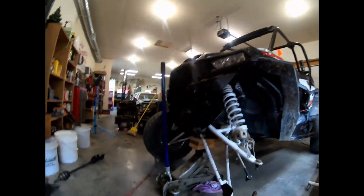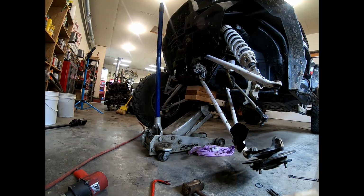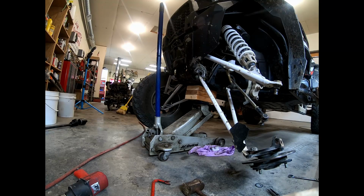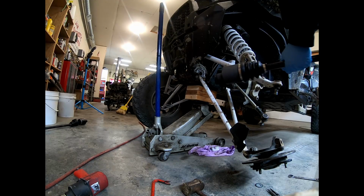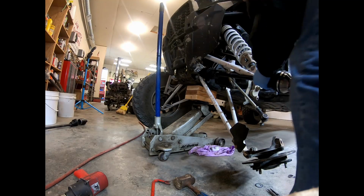Well, now we're back up and running. I'm gonna set that right there. Yeah, hopefully you can see what's going on. It'd be helpful to you, I'm sure. Anyway, we're getting ready to stick the new CV shaft up in there. There's already enough anti-seize up in this. I'm not going to worry about putting any more in.